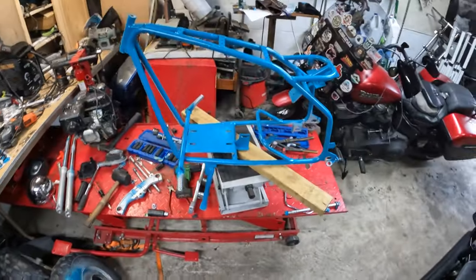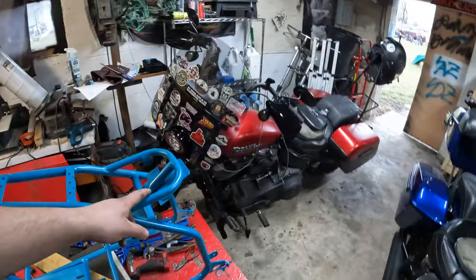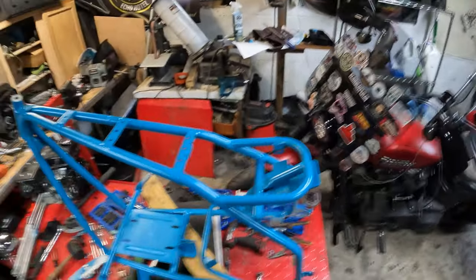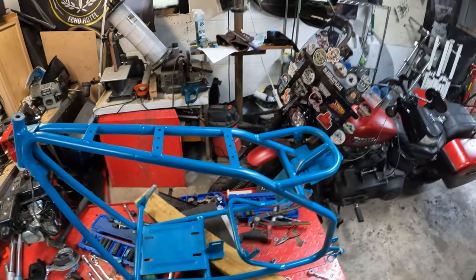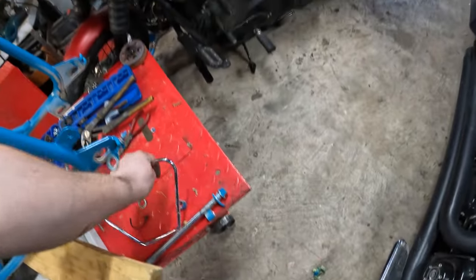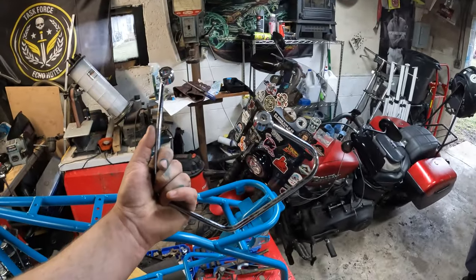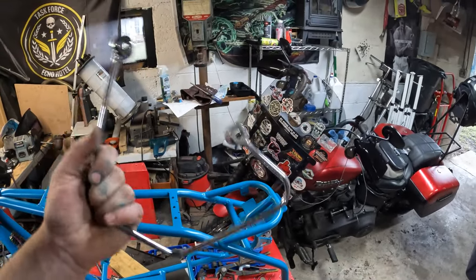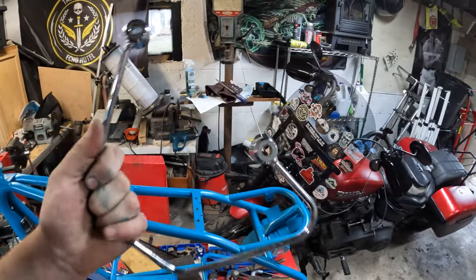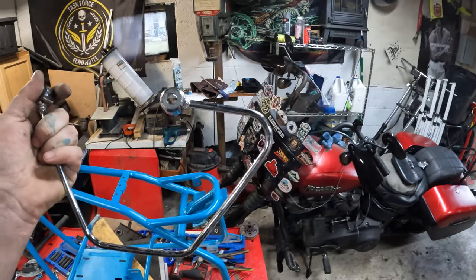Yeah, got a whole mini bike right here. If you guys have any ideas about fabricating some saddlebag guard things for something like that, something like these, I still might end up using these. I don't know, I haven't decided yet, because these are for a Honda Shadow. And I'm not sure where the other one went. Like I said, I'm thinking about using these still.